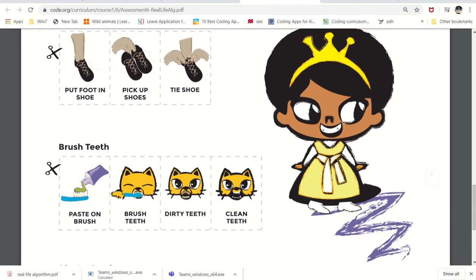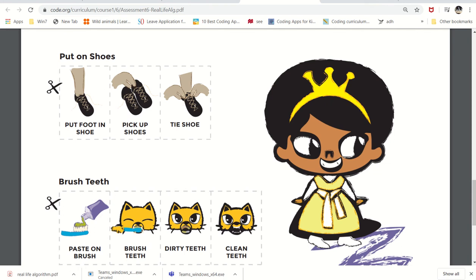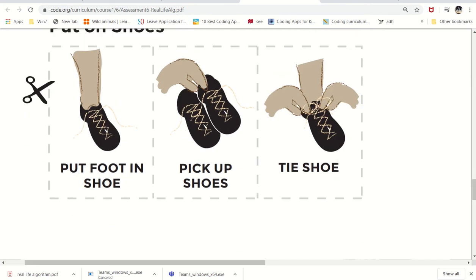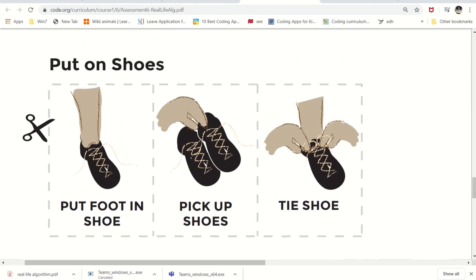The first task is put on shoes. So here they have given 3 steps, which is not in order. If you want to complete a task, the steps should be in order, correct? For example, in the first one, put foot in shoe, pick up shoes and tie shoe. Which one will come first?